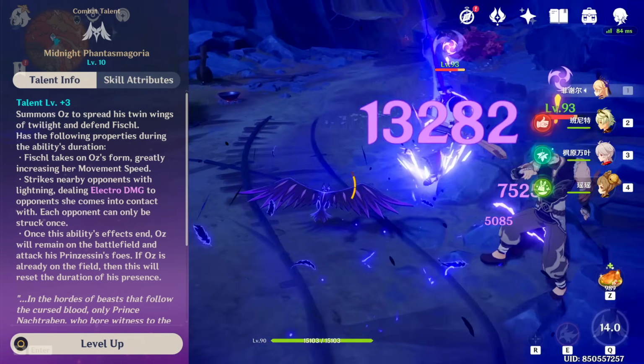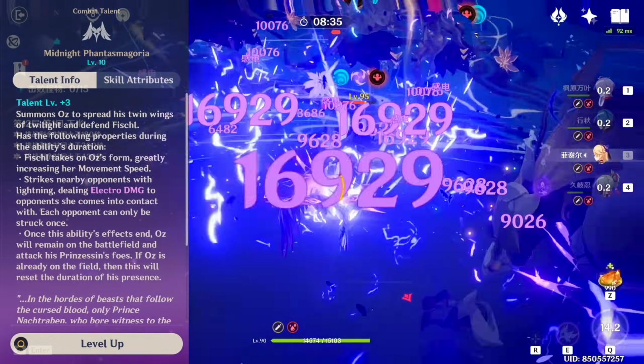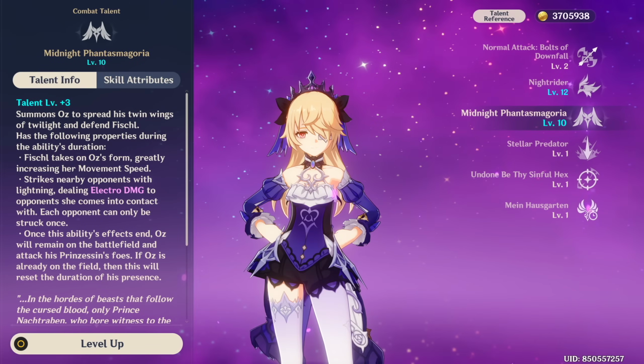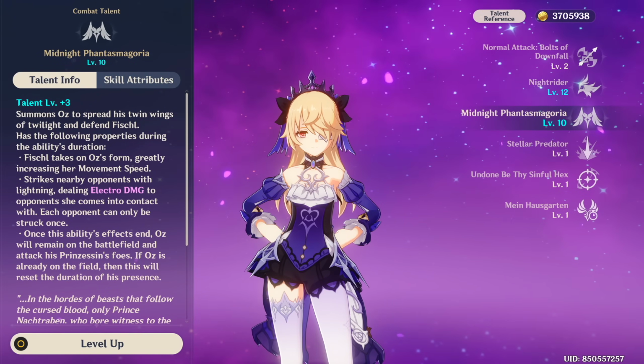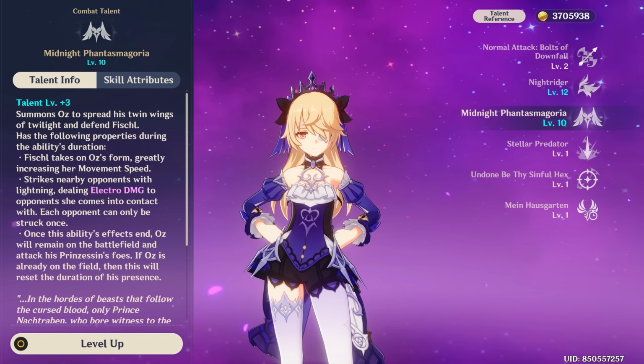While flying, you will deal damage to enemies that you pass through. The burst's main purpose is to just resummon Oz for Oz uptime and circumvent around his 15 second downtime, effectively bringing it down to a 5 second downtime pre-C6 and a 1 second downtime at C6.